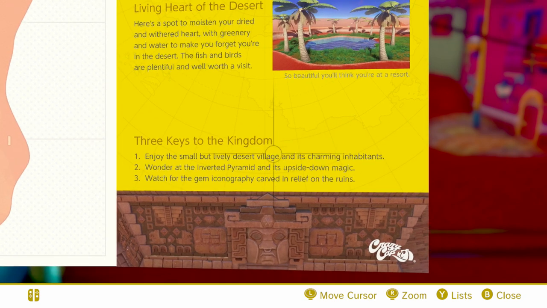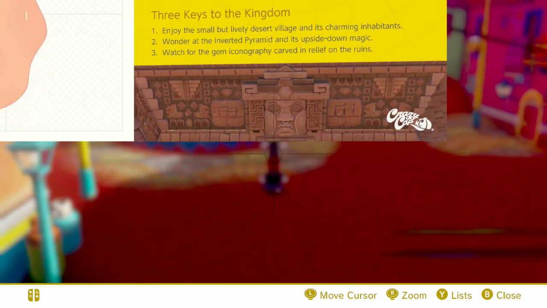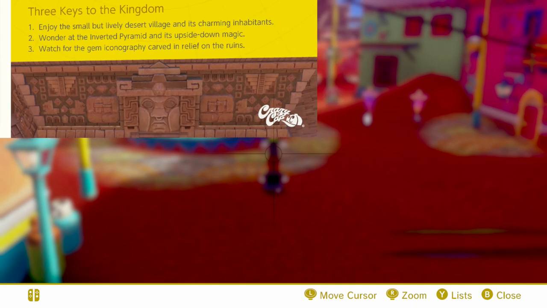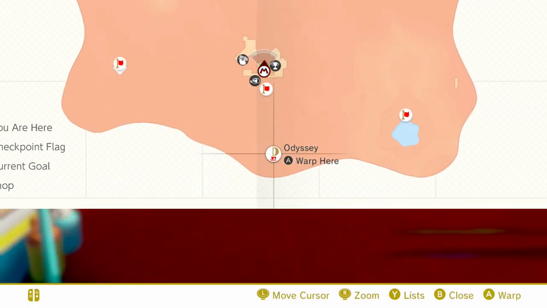The keys to the kingdom. Enjoy the small but lively desert village and its charming inhabitants. Wonder at the inverted pyramid and its upside down magic. Watch for the gem iconography carved in the relief on the woods. And once again, Crazy Cap had a hand in this particular brochure.